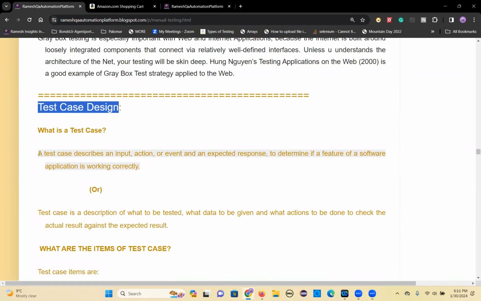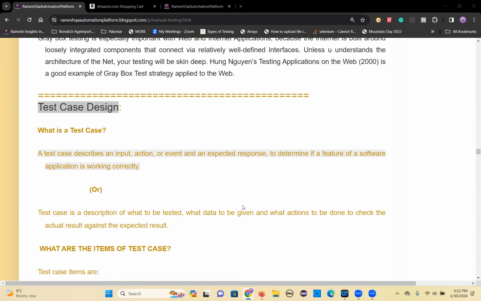Okay. So what is a test case? What is a requirement? A requirement is basically what the application has to perform and what the application should contain.